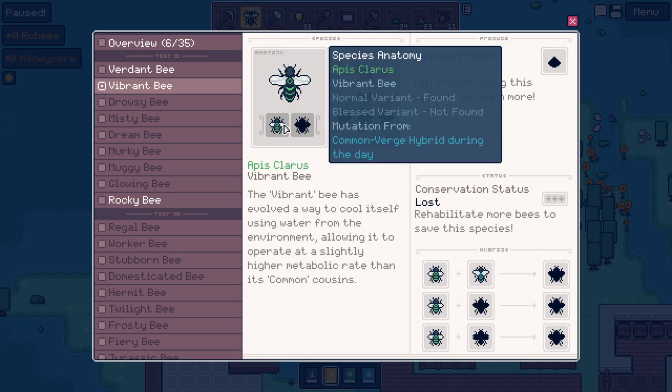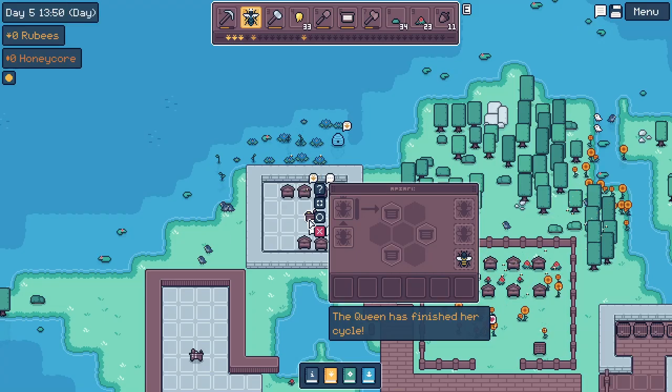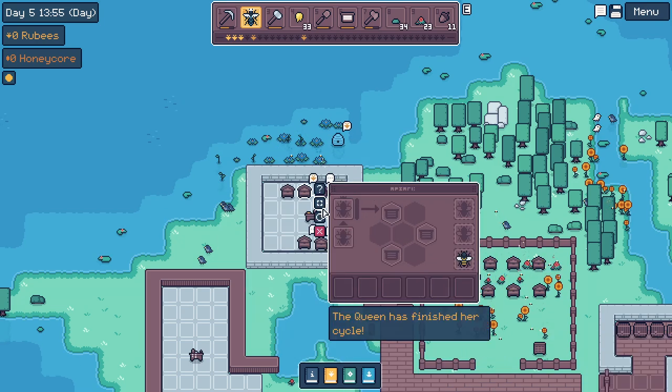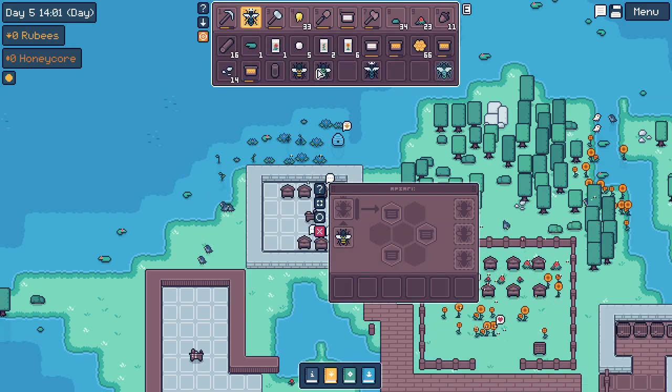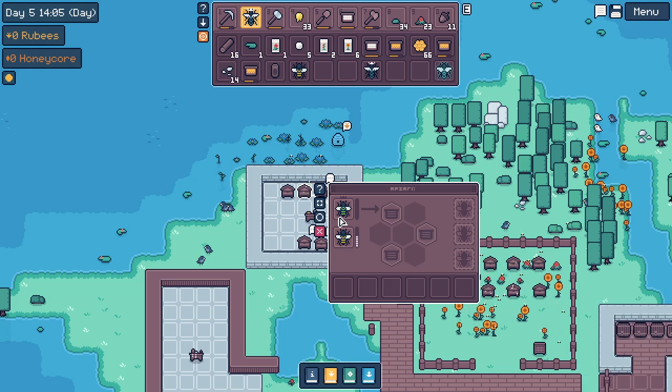Okay. So how did we get you? We got you from common verge. Okay. So here's what I'm going to do, right? That was in our verge column here. Very good. I'm going to straight up use this bee, right? So vibrant and common verge.